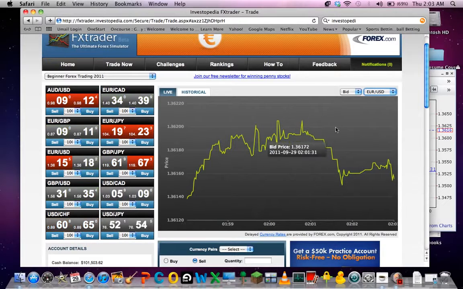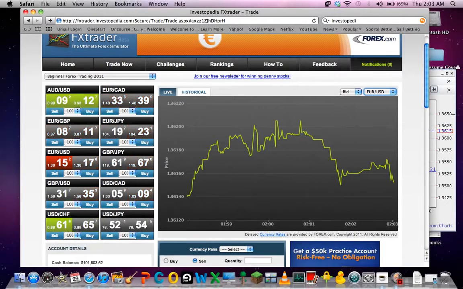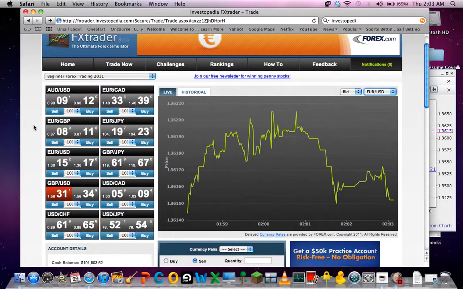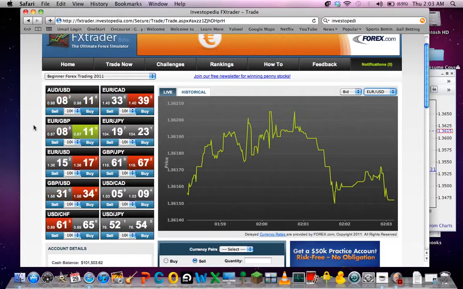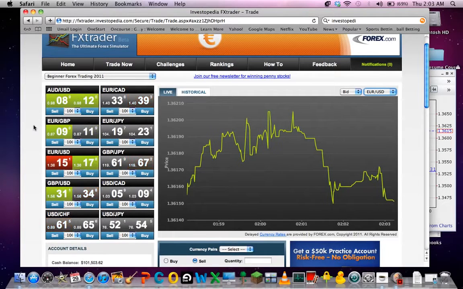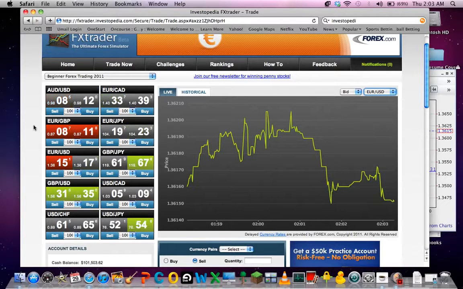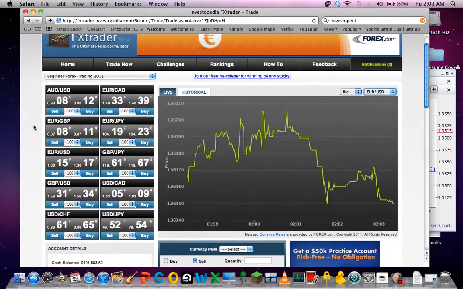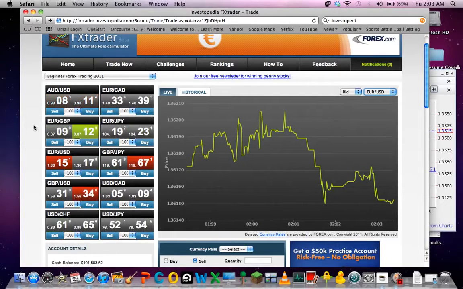So in order to make profit, you have to first cover the spread, and then anything after that would be profit. It depends on what currency pairs you're looking at. The more highly traded currency pairs are often the ones with the lowest spread, so that's basically the lowest commission. Obviously, if you're trading something like Chilean pesos and Afghani, whatever their currency is, the spread's going to be a little more, and it's going to cost a little more for you to make that trade.